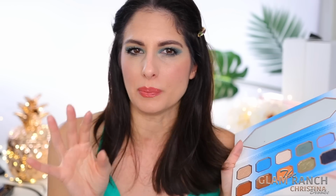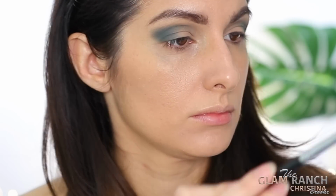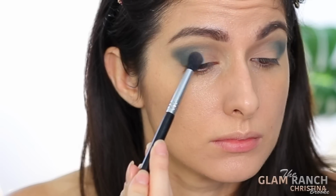And then instead of just going for, I would have either gone with the orange or maybe even the pink, but I decided I wanted to try something a little different. I did see that the green had a little bit of a shift of blue in it, that's just what I was seeing. So I decided to grab Evil Eye. This color was really sticking out to me as well. I did blend Evil Eye into the Cactus color, and I feel like this Evil Eye color is extremely pigmented.